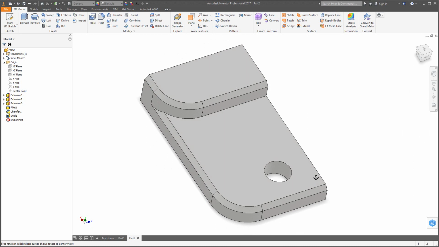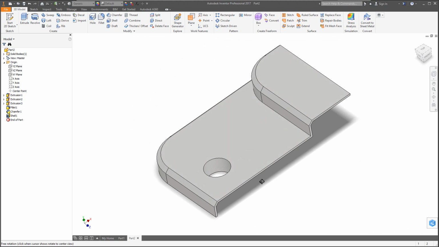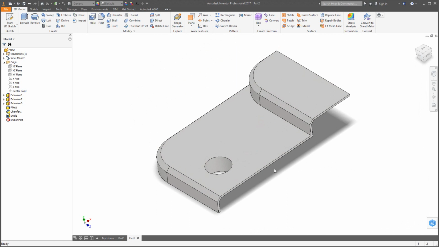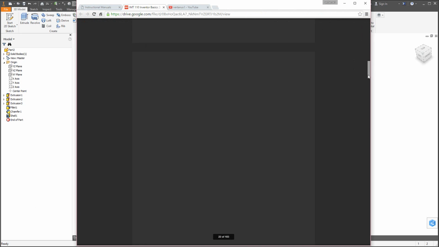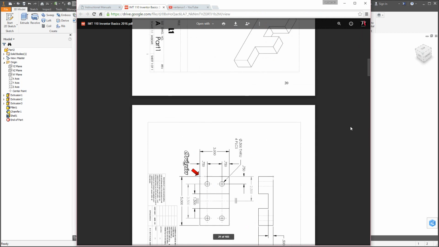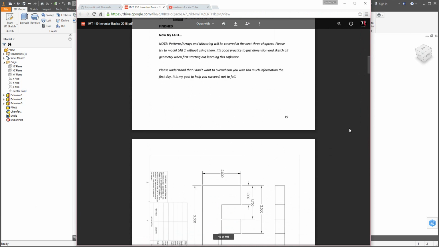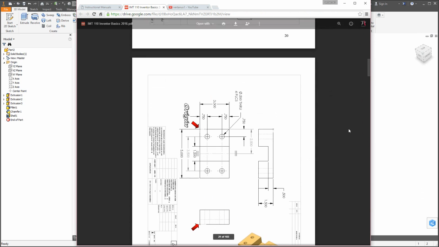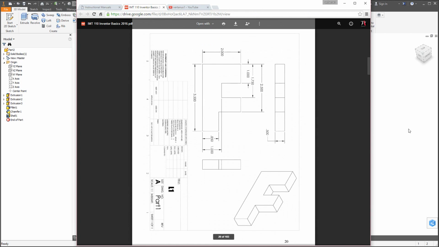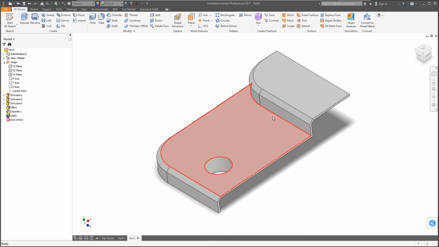Okay, that finishes the exercise if you're interested in just basic modeling. But if you want to add some colors and use the render, I'm going to go through that right now. Otherwise, you could fast forward to the labs, which you'll see in just a moment, the labs that are in the book and the manual. By the way, let me show you in the manual here where we're at. Just completed, oops, on page 19, and then here on page 20 is lab 1 and page 21 is lab 1B. So those ones we'll hit in just a minute, but first I'll show you some rendering tricks.